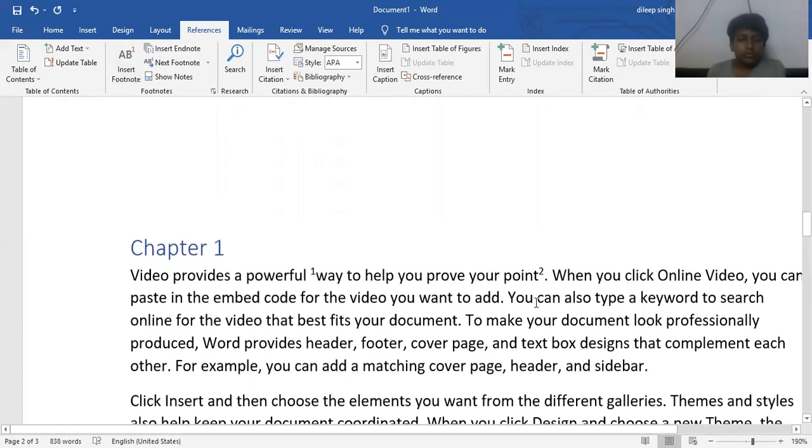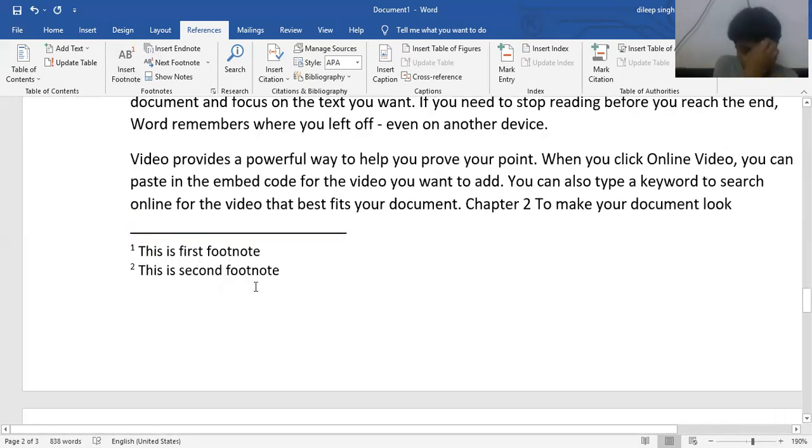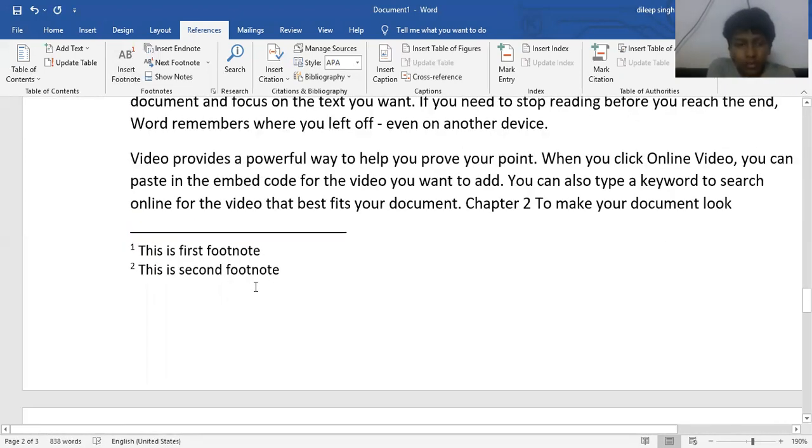It will automatically show the defined text like this. This is second footnote. You can type any content relevant to this particular text. For example, there are so many definitions in science subjects, and if you want to define power, firstly just select the word power, and you can define it at the bottom of the page as a footnote. Usually, yes, sir, everywhere.